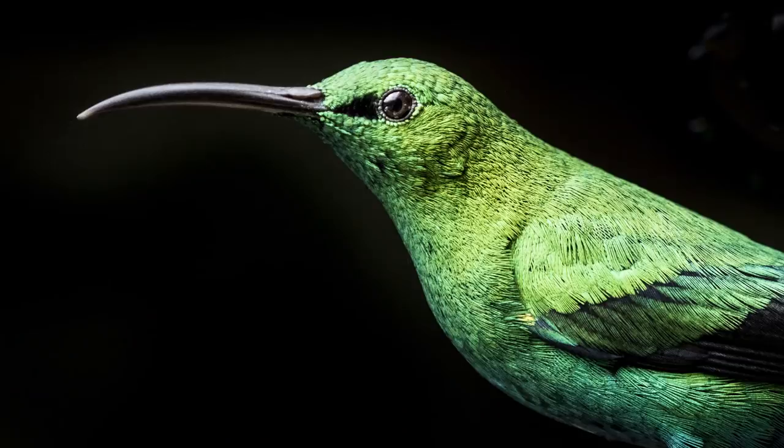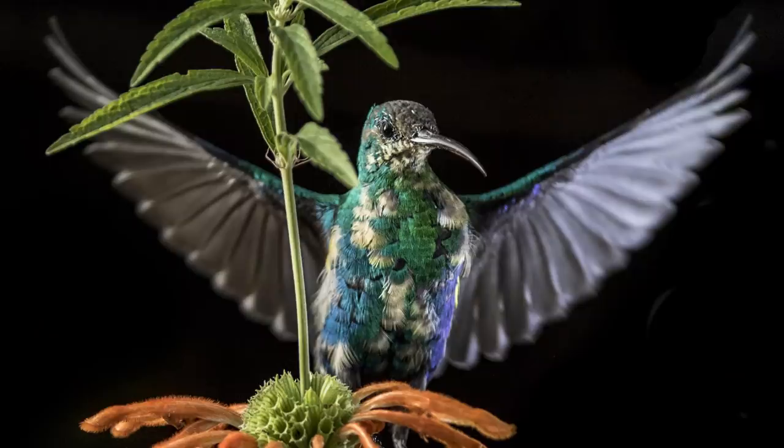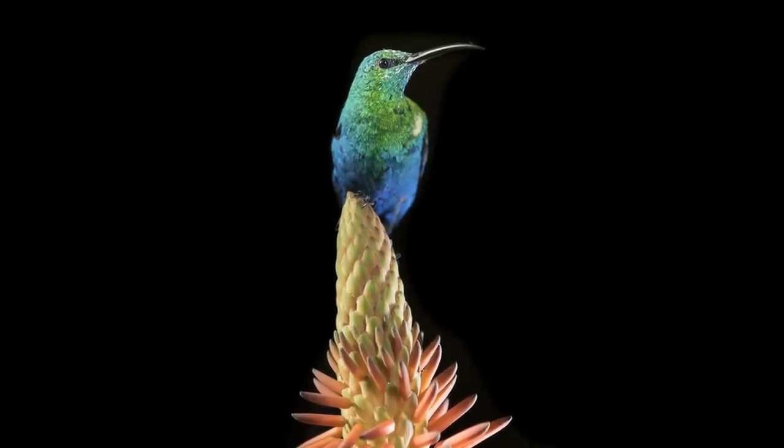Both the Cape Sugarbird and the orange-breasted sunbird are big ticks for birders that come to the area — beautiful, beautiful species. Then the unicorn, if you want to call it that, would be the malachite sunbird. I had a few females and some immature individuals arrive, very few fully plumed adult males, and those are by far the most spectacular — so vibrant, with the malachite colour plus blues and emeralds and other variations. Whenever one lands it's a complete surprise. I had one instance on a red-hot poker where a malachite landed and it's by far my favourite image.